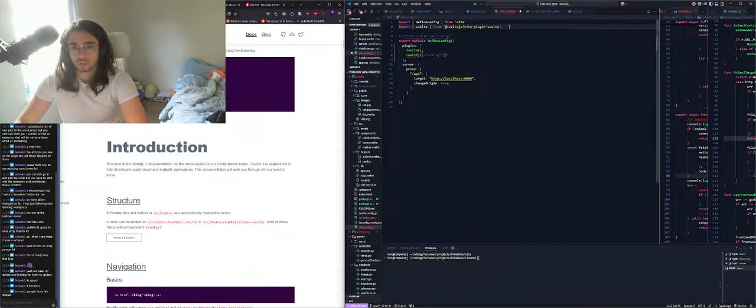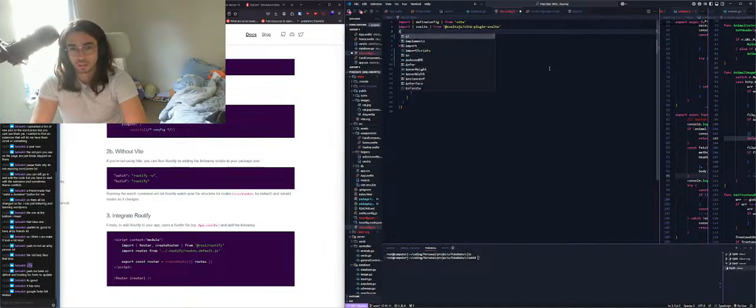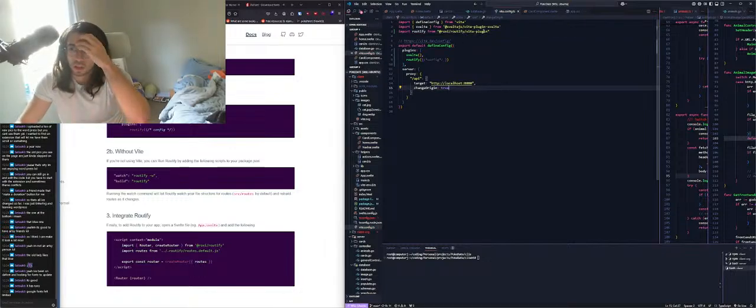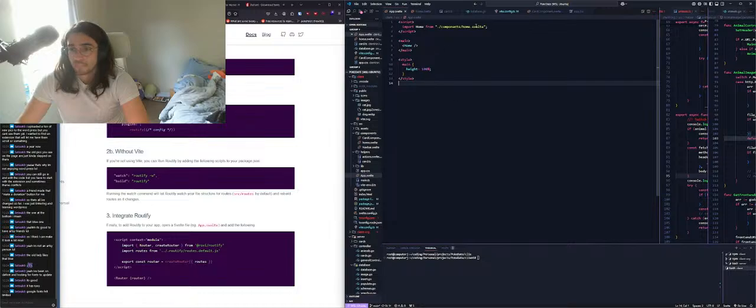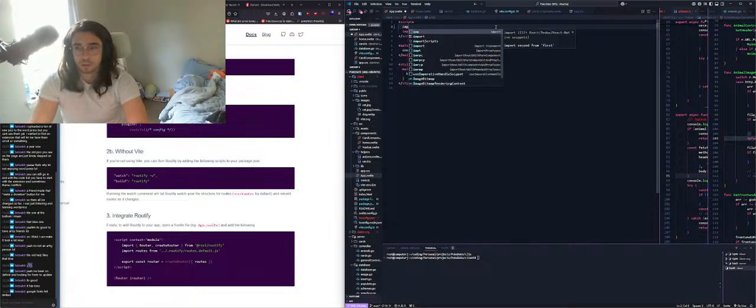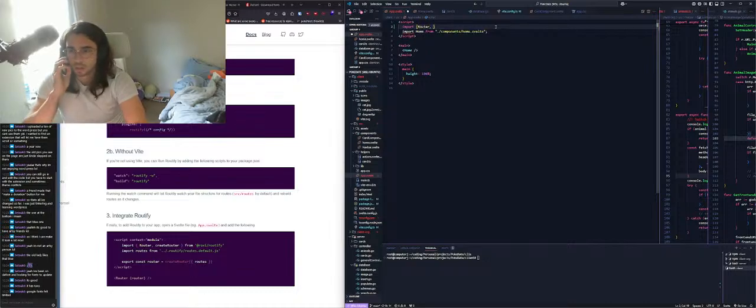Import routes. No, I don't want that. I need to do it with config, maybe config. I didn't spell it right. Yep. I need to do a /feet plugin. There we go. Okay, and then do I have an app that's built? I do. Okay, I need to import routify router.